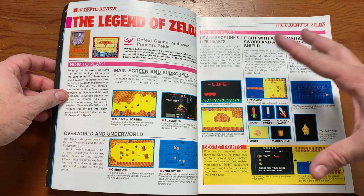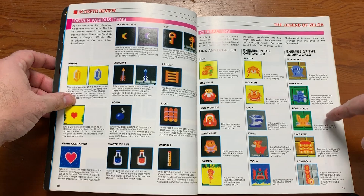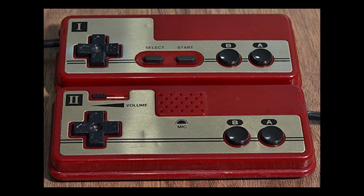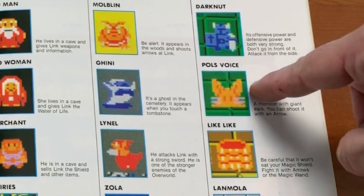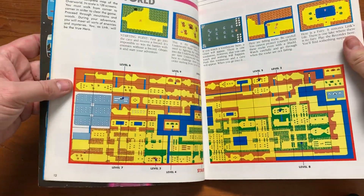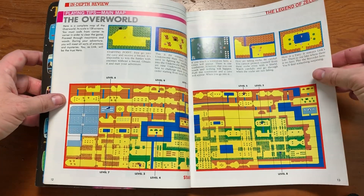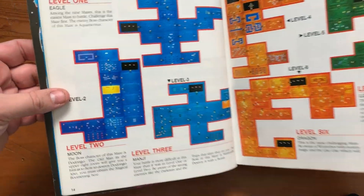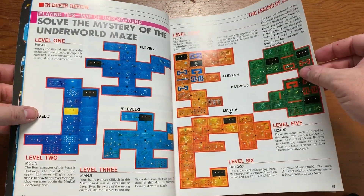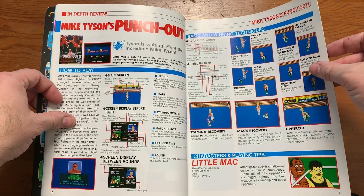The first thing you're going to see is the Legend of Zelda player guide. I'll be perfectly honest — I've never really played through Legend of Zelda, just a little bit here and there. There's an entry for Pol's Voice: the Famicom actually had a microphone built into the controller so you could talk to the console and scare off those characters — that's why they're called Pol's Voice. And there's the whole overworld map. If you played all the way through Zelda, you may have made a map yourself just like this, showing how to get through each of the mazes. Is it cheating to read a book like this, or should you play it yourself using graph paper and map out the entire game?